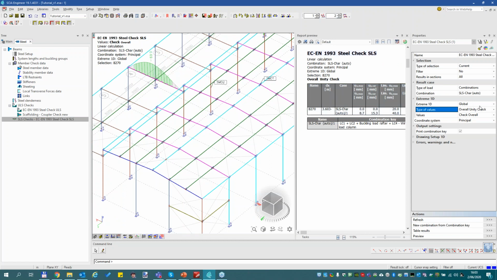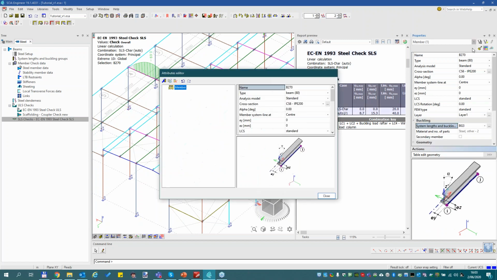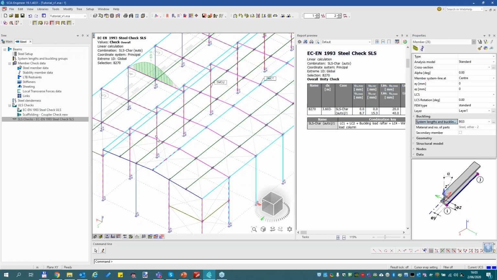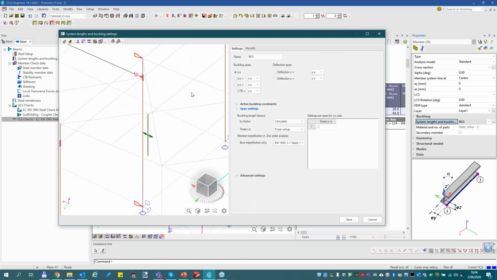Just select your member. It's defined per buckling group. So if multiple members, such as here, are using BG3, they will all use the same setting. So BG3 are the following members, for example. If I go to their settings, you see them also all displayed in the next dialog.